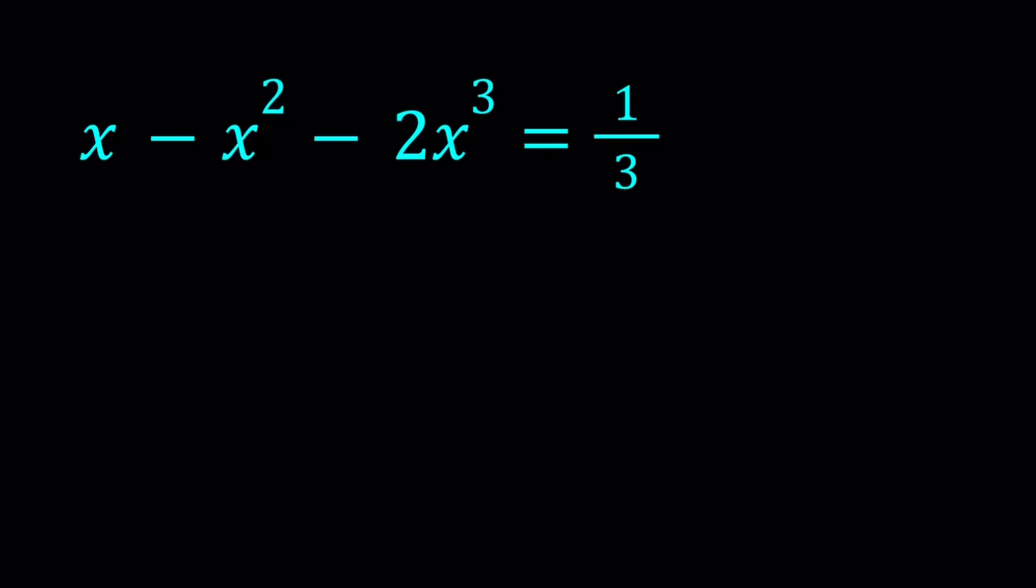But anyways, let's get this done. So, what would be a good strategy? I want to get rid of the fraction. Who likes fractions, right? So, let's multiply everything by 3: 3x minus 3x² minus 6x³ equals 1. Great, now fractions are clear. And, this should ring a bell. If it didn't, I want you to pay attention to 3x minus 3x². But we have to switch some stuff around. Let's go ahead and switch the negative 6x³ and 1. So, I'm going to keep this negative 3x² here, the plus 3x here. Bring the 1 over as a negative and throw away the 6x³. Not throw away, but just put it on the other side. Add to both sides.